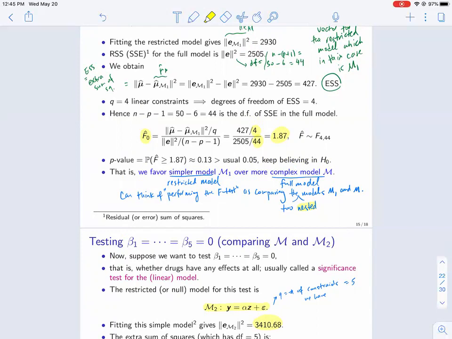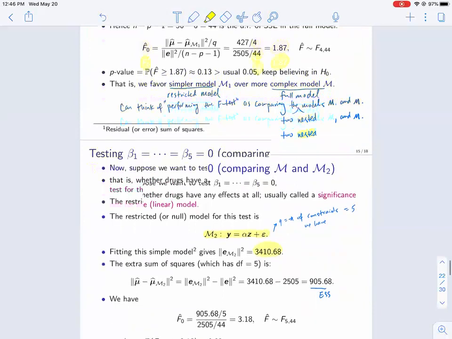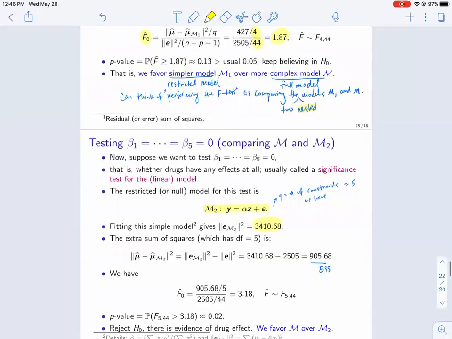Okay. Then we can move on and ask whether these drugs have any effect. So we've determined that given the sample size that we have, the data we have, that these drugs don't have any difference. That's the null hypothesis that we just tested and we kept. Now we're going to test whether they have any effect at all. They might have equal effect, but if they are equal, that effect would be 0. So now we want to test, for example, whether all of them are equal to 0.